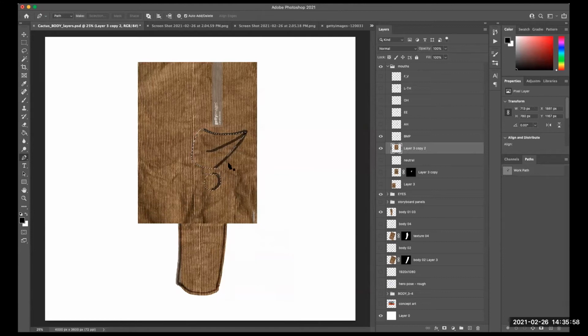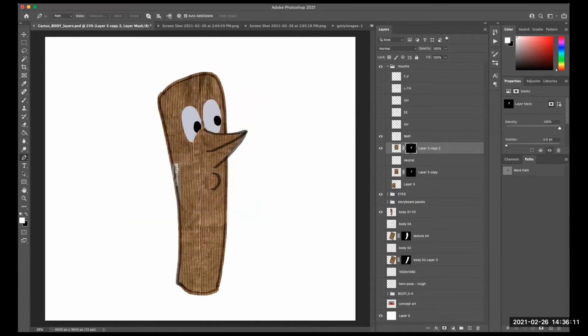Then you can make selection to all of those tiny little paths all at once. So paths are selected. They've been turned into selections. I am clicked on my texture layer. Now I can come down here and turn it into a mask. So here's a little bit of overlap that we don't want. Here's how to fix it.